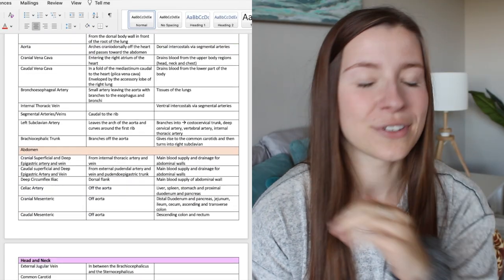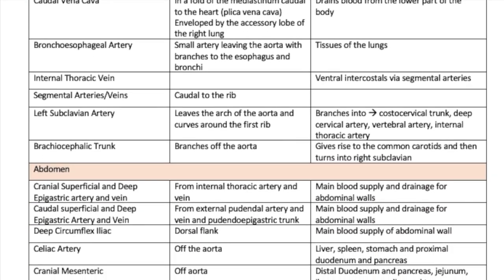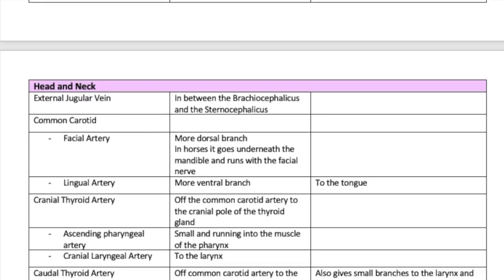The first half of anatomy is figuring out where muscles, nerves, and blood vessels are in the body. The second half is figuring out what nerves innervate what muscles, and what blood vessels supply which tissues. The way I studied for this was by making master tables as we went through our dissections throughout the year — compiling all the muscles, nerves, and blood vessels from day one to the very end with notes on what tissues they supplied or what muscles they innervated. This made it really easy to review at the end of the year since all the information was in one place. Breaking it down by body system makes it very doable despite the large amount of content.